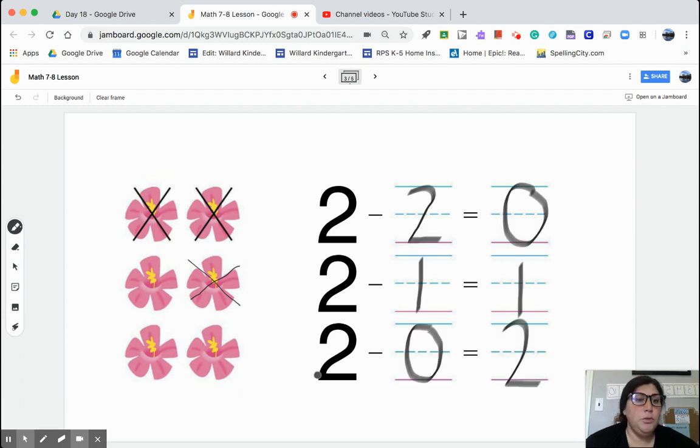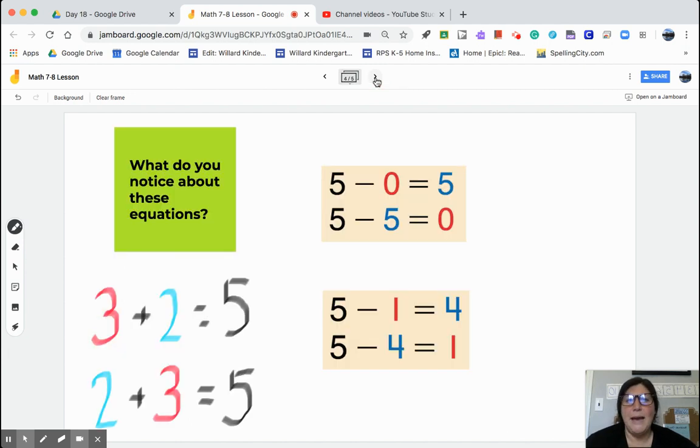I did the work while you did the work, and you may notice that I solved all of these. And again, this follows that same pattern that we saw before. As these numbers get smaller, looking from top to bottom, these numbers get larger. All of these connections just help us when trying to solve math more quickly. So it's just something for us to notice and practice. That's one type of pattern. Here's another type of pattern.